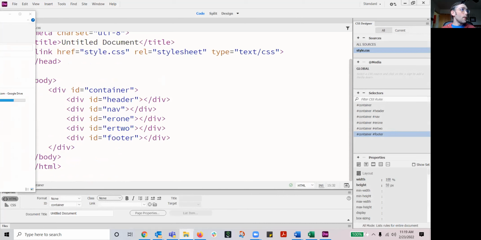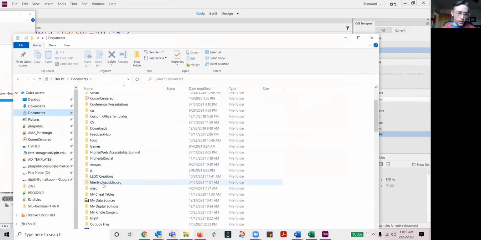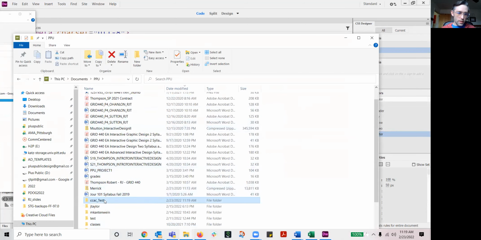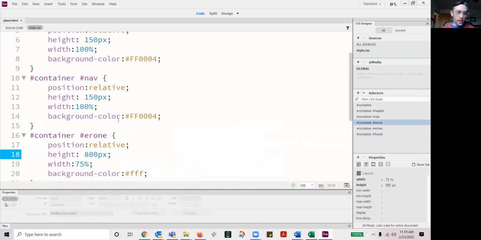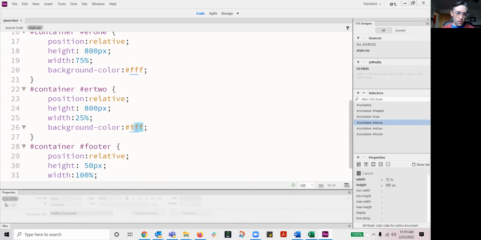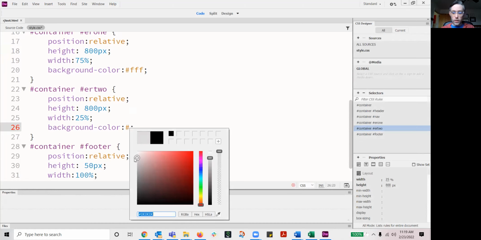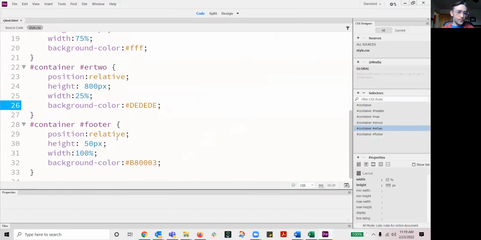Let's go ahead and preview that in the browser. So I'm going to navigate to my local root folder. CCC test, RJ test. Good. Everything is there. So I need to just change one color to differentiate my ERs. We'll use a light gray. Save, refresh. Okay, good. So this should look familiar to you.